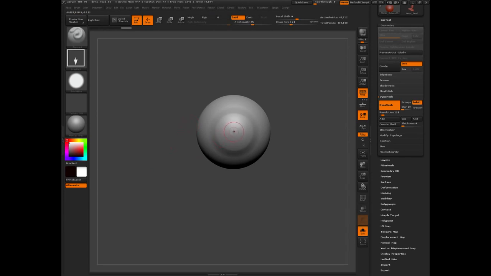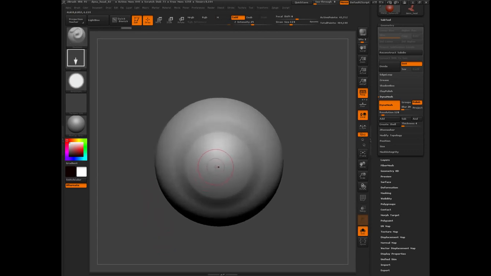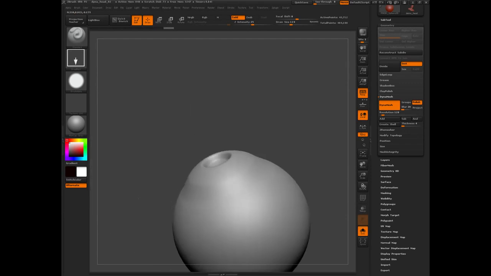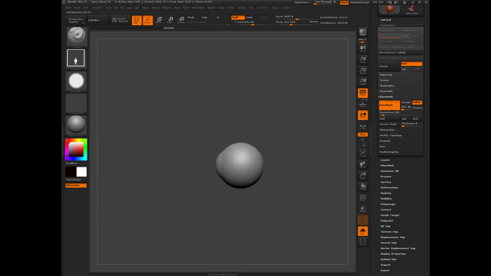Now if you wanted to, you could do Alt, go to center again, and just create like a pupil. So that's not quite in the center. Let's try, still not in the center. A little bit of trial and error, folks. That's kind of what we have to do. Let's just make it a little deeper. And if I press 1 without touching anything, I can just replay last. And that probably will give me a pretty good idea of an eye.